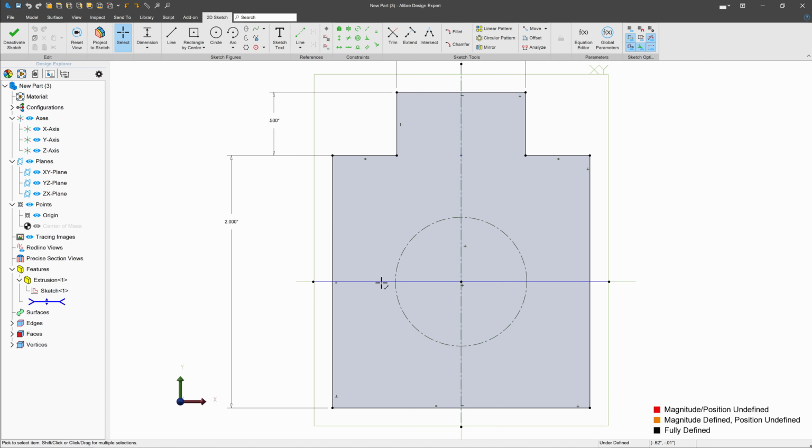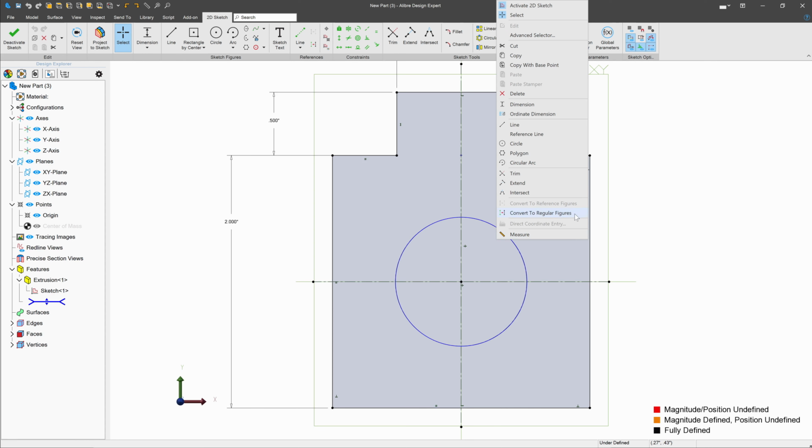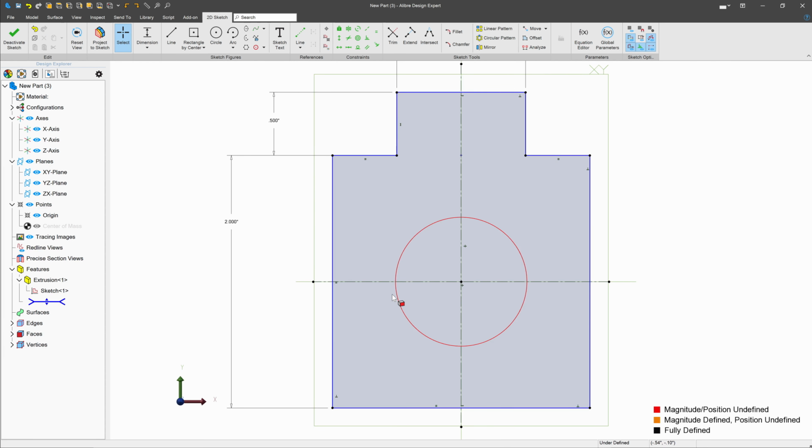It's not there to actually drive the geometry of my features. So that's what we mean by reference. And we can always right-click on something and convert back to regular figures if we want it to be something that is driving geometry, in this case creating a hole in the sketch. But I'll click and delete.